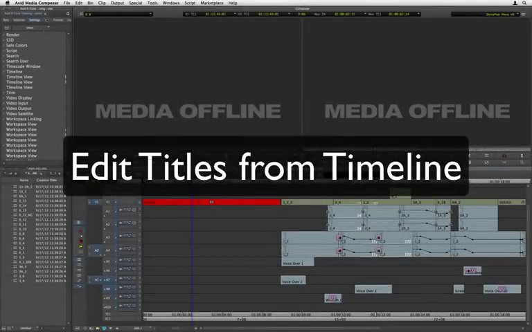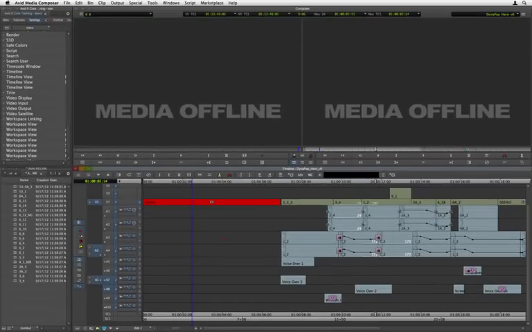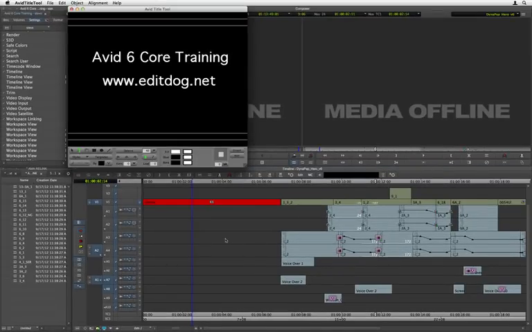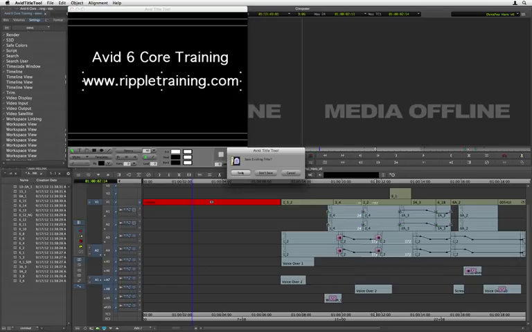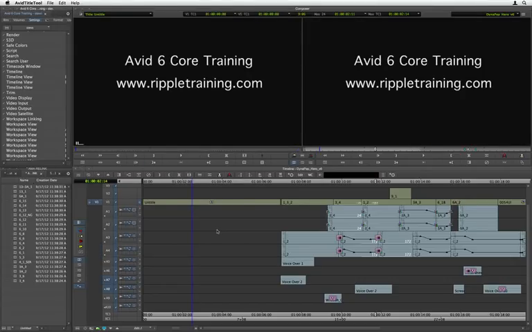If I need to edit a title, I can edit it directly in the timeline. Simply right-click on the title and choose Edit Title, and that will open up your chosen title tool. This does not work with titles that have been promoted to marquee, only with titles in the title tool. And of course now I can go and edit my titles. Alright, and once I do the changes that I want to do, I can close and save the title, and it will update in the timeline. I didn't have to enter effect mode, nor did I have to click the Edit Title button in the effect editor.